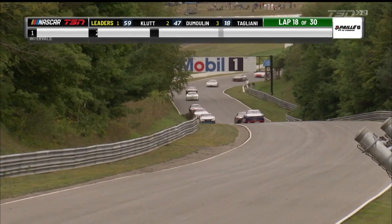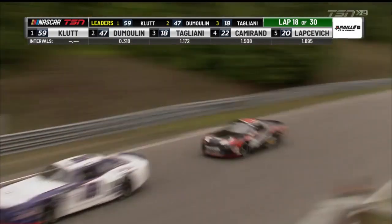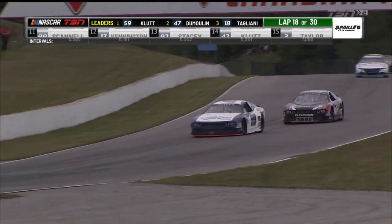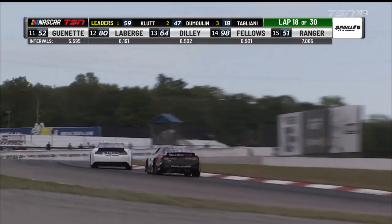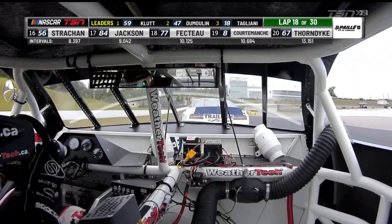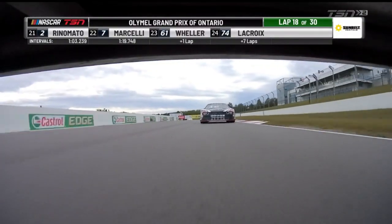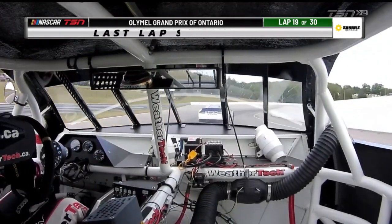And Kevin has been fast at nearly every stop of the season so far in 2021, as we have a draft down the Andretti straightaway here. The 47 of LP Dumoulin tucked in behind the 59 of Gary Cloutier, took a peek in turn number 8, but decides better of it. Man, you watch Clute turn into number 8. That car looks, I mean, he's in perfect control, but that turn into number 8, if anything were to go wrong... What I'm trying to say, Dave, it's a fast, fast corner. It is a very fast corner.